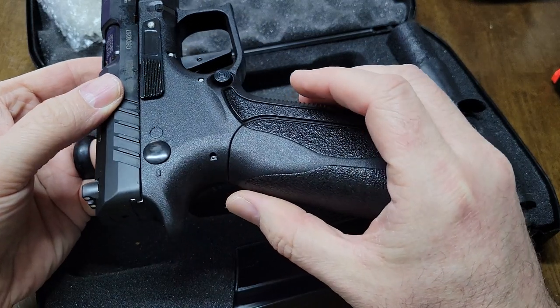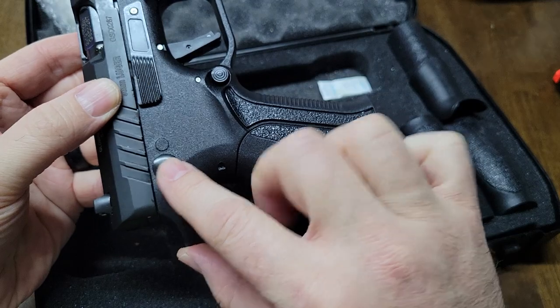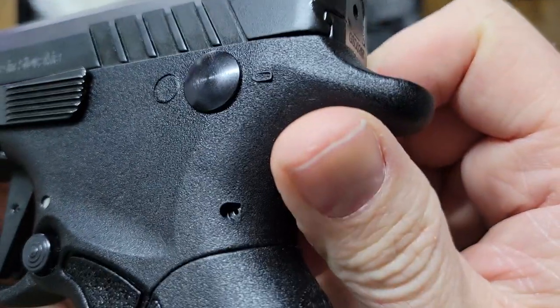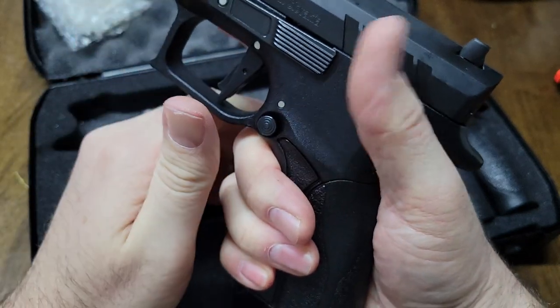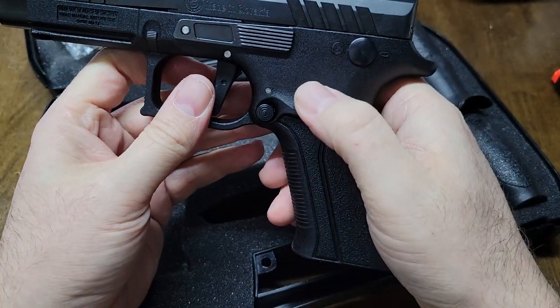Here you can see that would point at your safety selector. This right here is like a milled machined piece of steel. It's slim to the gun. It doesn't really affect anything. It doesn't get in the way. You can barely feel it, but it's really well beveled.